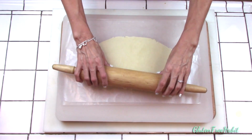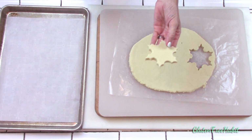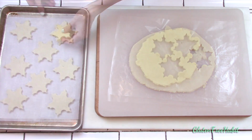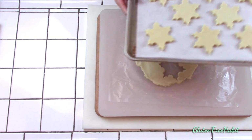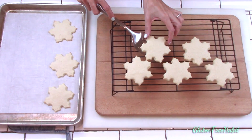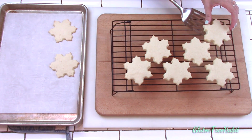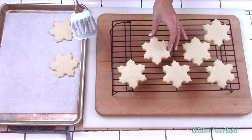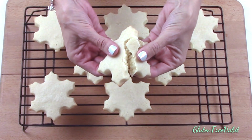Making sugar cookie cutouts has always been a favorite tradition in my home, but I've never really had that perfect recipe. So this year, I took the time to develop a recipe that my family and I really love. Everyone has their own personal preference for what a sugar cookie should be. Some people like them crunchy. I prefer them to be slightly soft with a tiny little bit of chew to them, and that's what these are. They also hold their shape really well, so you can decorate them and they look amazing.